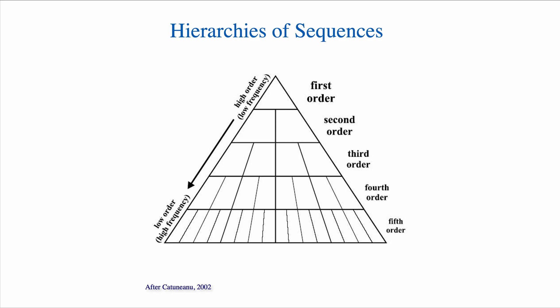So here's a way of representing these different orders as a hierarchy. At the very top, we have the first-order cycles. They are high orders, so they show high amplitude, but they're very low frequency. They only happen once or twice per, you know, hundreds of millions of years. So maybe you're looking at a Wilson cycle or something like this.